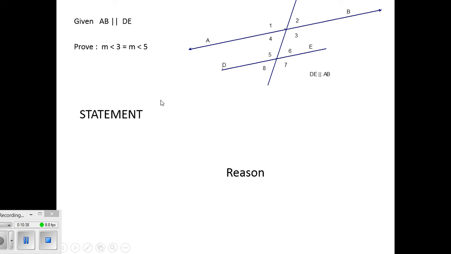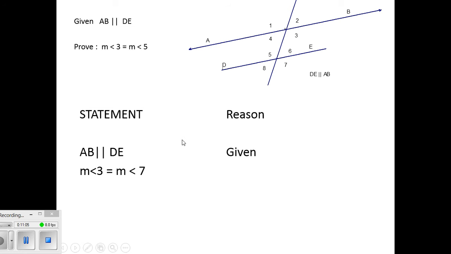All proofs that we're going to do are going to have two columns, or what we call two-column form, a statement and a reason. We begin with the given information, and the reason, of course, is that it is given. Then we try to move from that given information with maybe 1, 2, 3 steps, or maybe more, to come up with this final information. Well, one thing we know for sure, built on the postulates of the corresponding angles, is that 3 and 7 are corresponding.